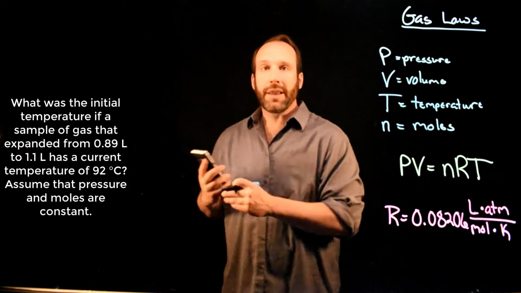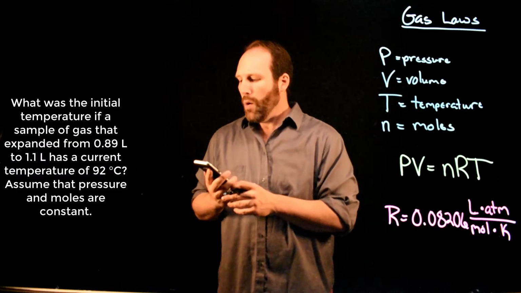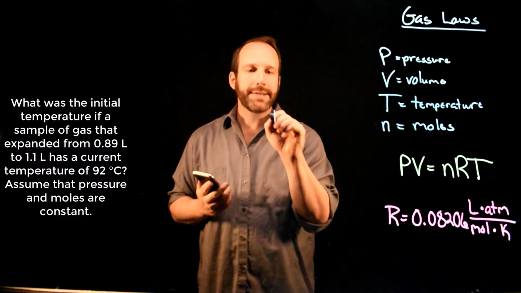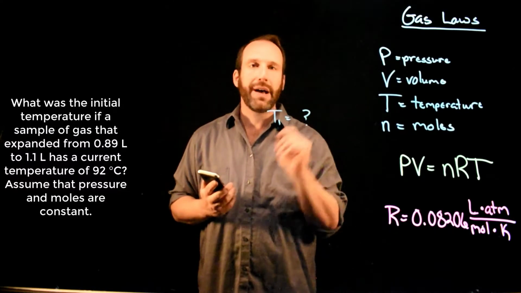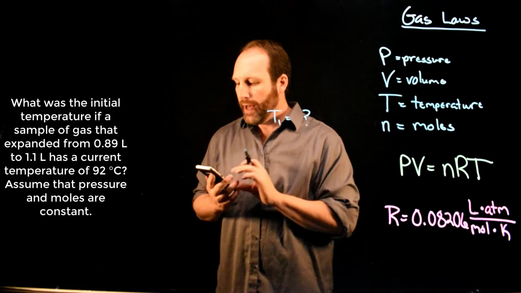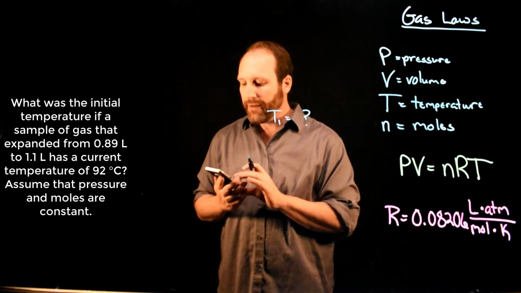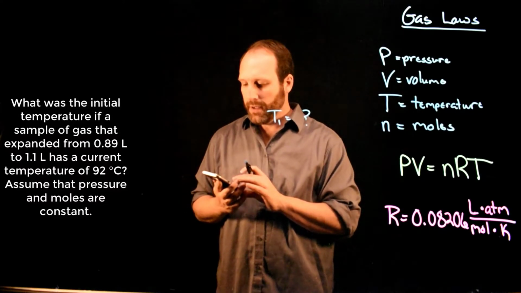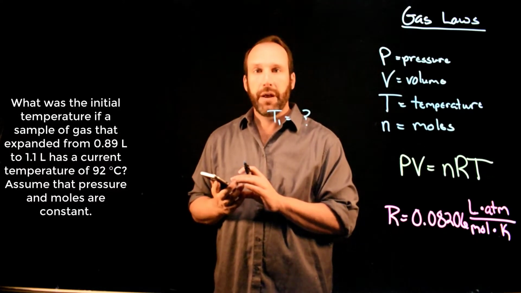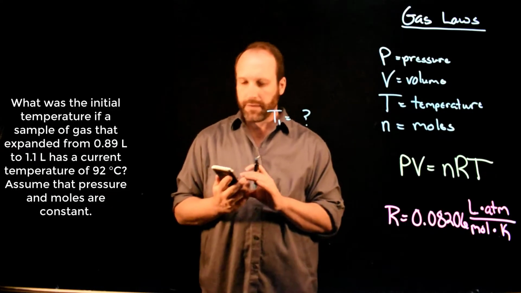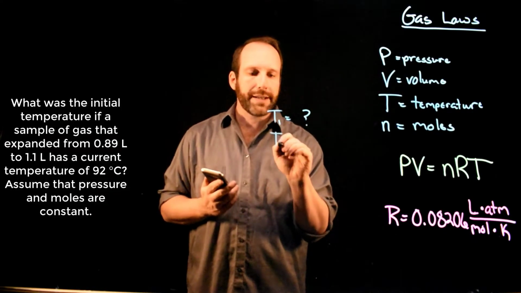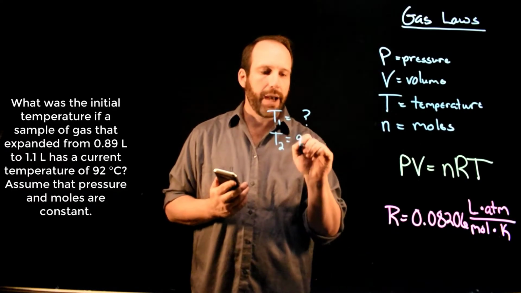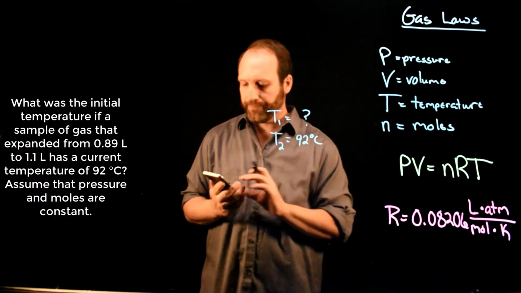All right, so we see our last problem here on the board. We're asked, what was the initial temperature? We're being asked what was T1 if a sample of gas that expanded from 0.89 liters to 1.1 liters has a current temperature of 92 degrees Celsius. So we're told what the current temperature is, the temperature after the change. We're told that that's now 92 degrees Celsius.